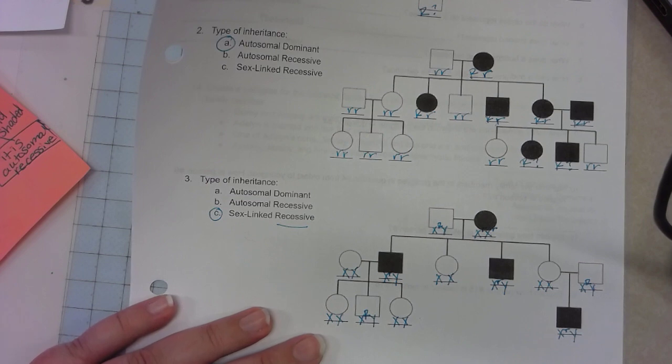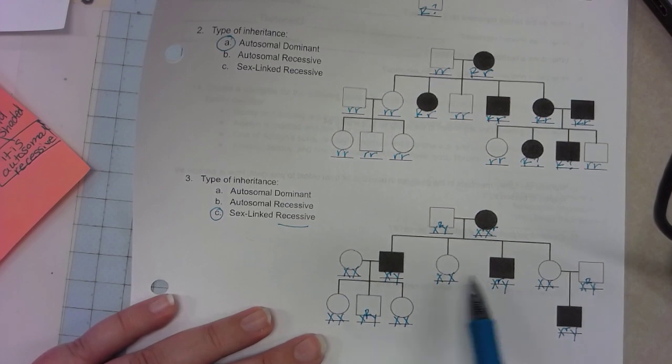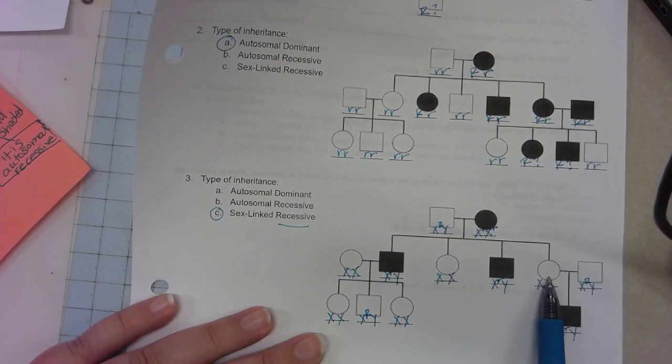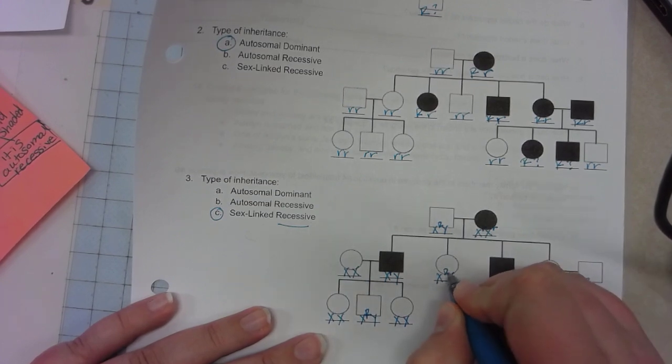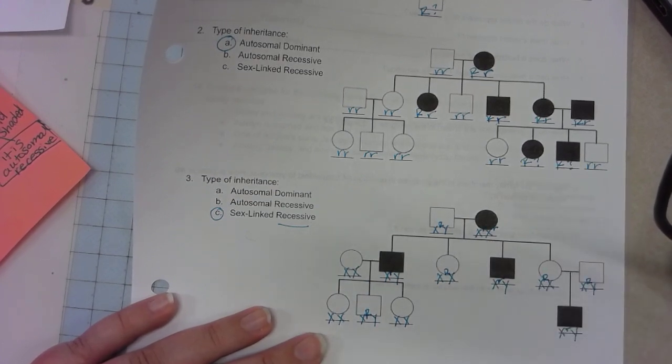And then we are going to go just down the pedigree and work our way from there. So looking at her 2 daughters, we know that they have to have at least one big R because they are not shaded, and this is a recessive trait. So I'm going to go ahead and write this big R in for both of them. They are going to get the X big R.